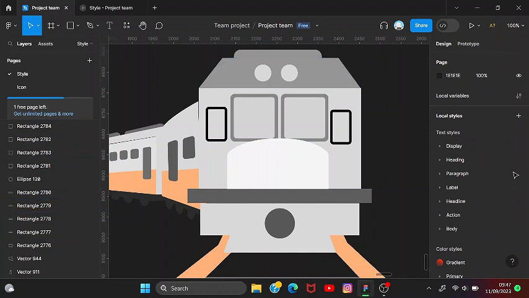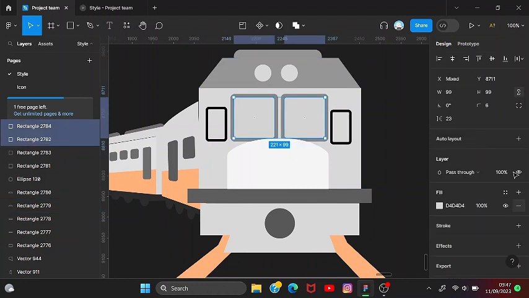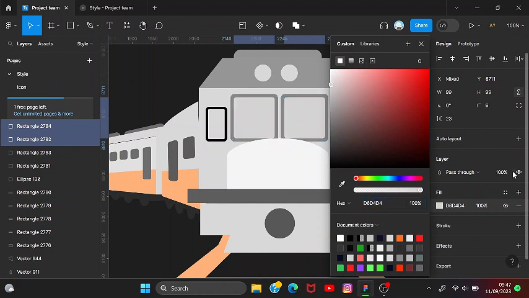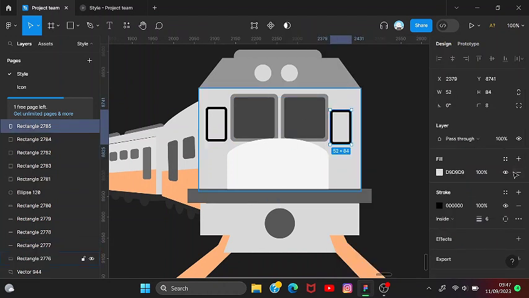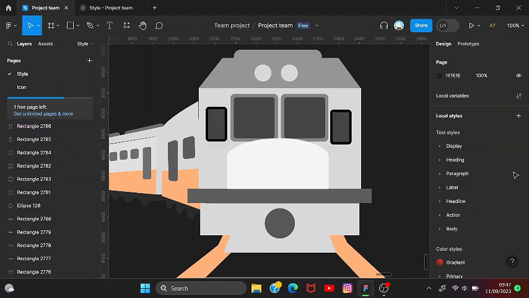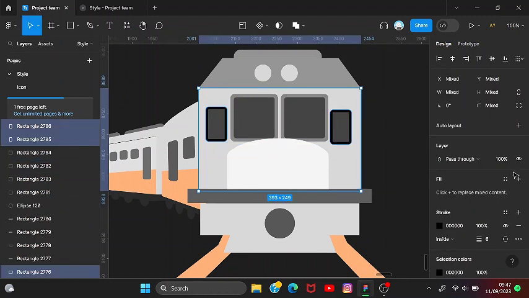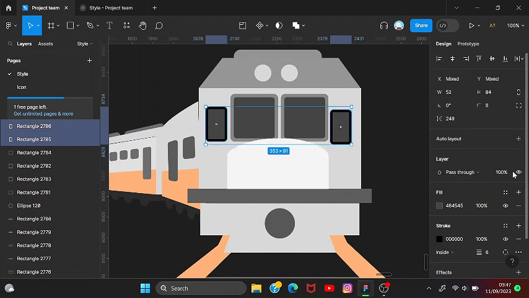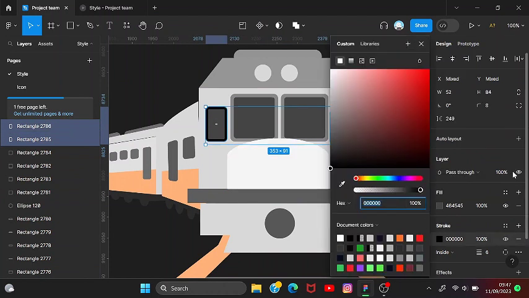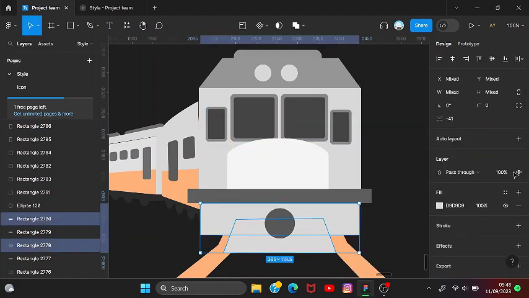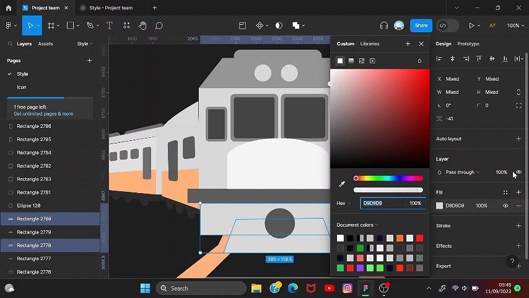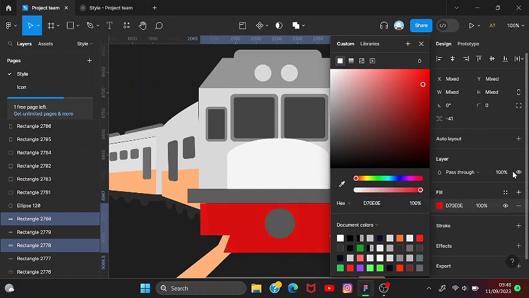This, but we will change the stroke. And change the bottom to red, because as you see the train bottom is red, so we'll just change it to red and give it some depth, and we will fix this by aligning it like this.